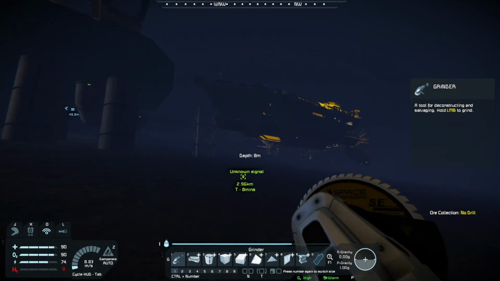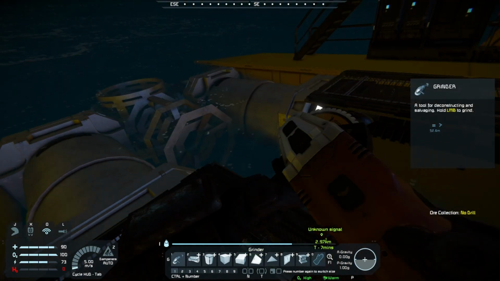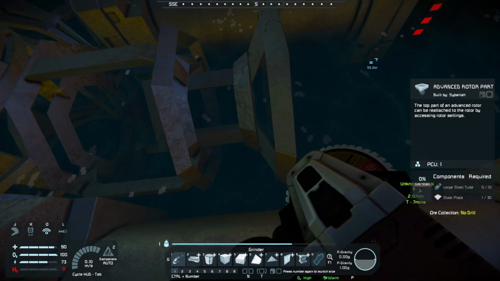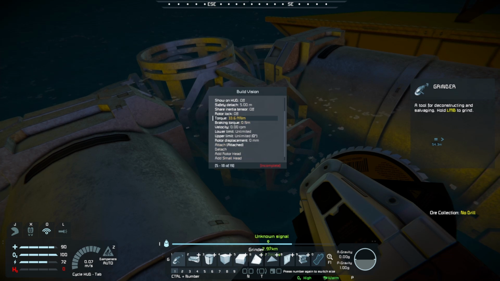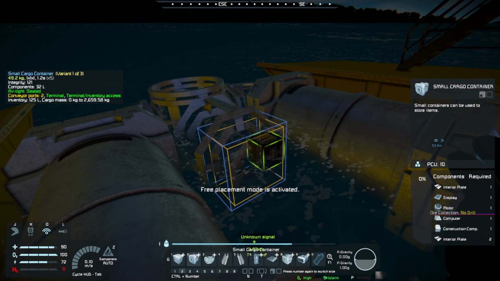All right. I'll climb back up there. Let me get rid of this, and I need to cut that rotor head off. There we go. Now we're talking. We add small rotor head. Lock it. And this is where we're going to add some cargo now.